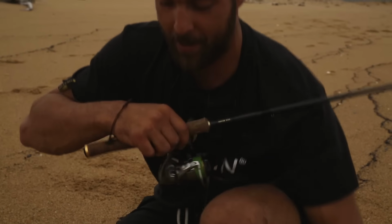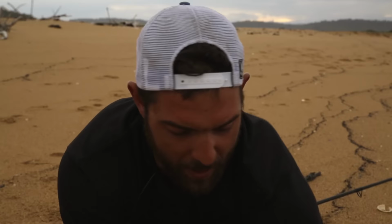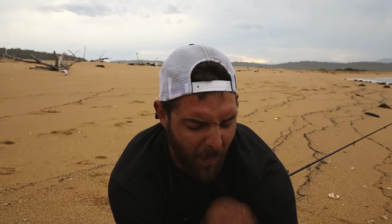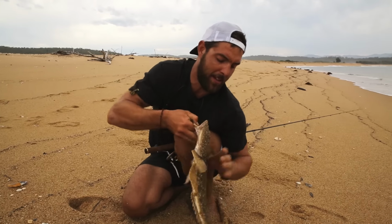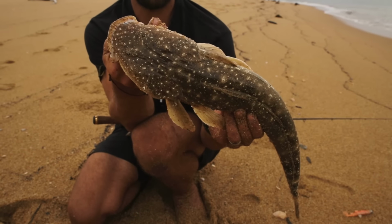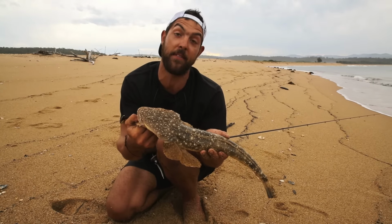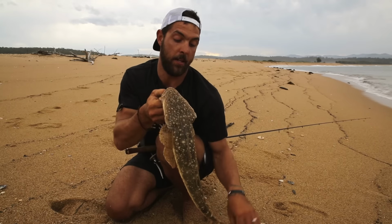That came pretty quick. So yeah, that little tomato color, this guy's swimming away from me. Probably got a high 40s, I'd say, this fish. It's a little bit playing the game in the sand. Oh, there you have it. A little bit sandy, dog. There you go, she's probably about a 50. Straight out of that gutter, just by the beach. It's a very hot and cold place. Most of the times they're off, but if you do happen to get here when they're on, sometimes you get good fish like this. So it's a good start.